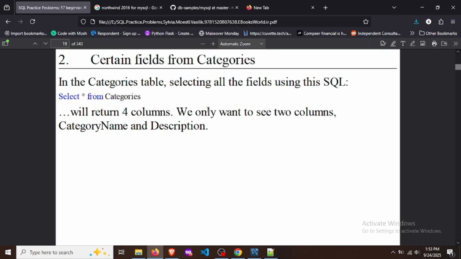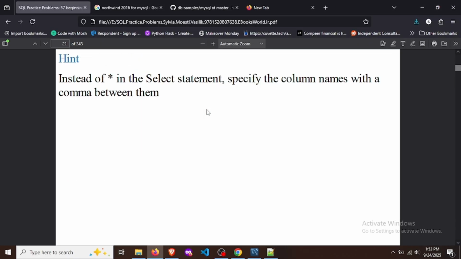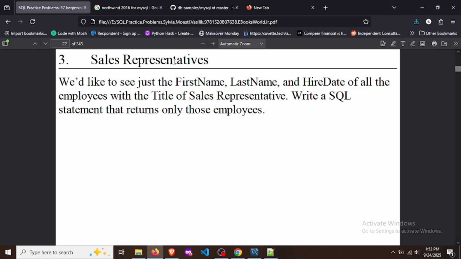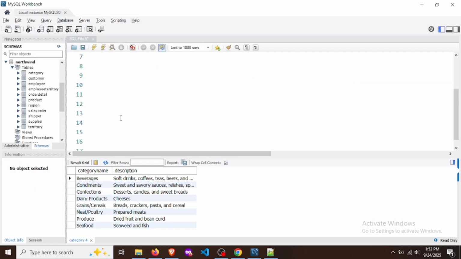All right, the third problem is sales representative. We'd like to see just the first name, last name, and the hire date of all the employees with the title of sales representative. Write a SQL statement for this. So we have the employee table.